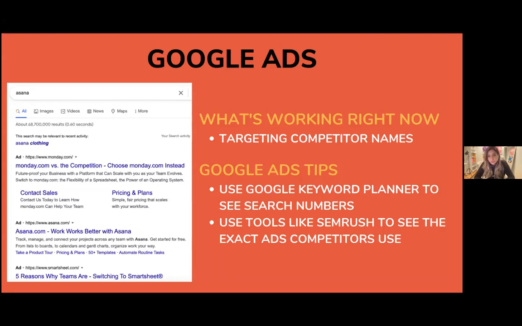It's a very useful tool to have, and it's completely free. There's another paid tool, which I always talk about. It's called SEMrush. It is quite expensive, but there is a free version of it. And I use this to see the exact ads that my competitors are using. I don't even take it as inspiration. I just try and steer clear of what they're doing.